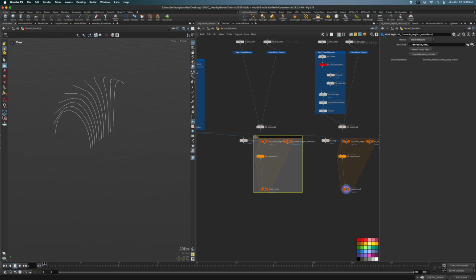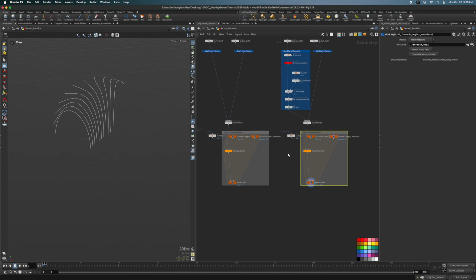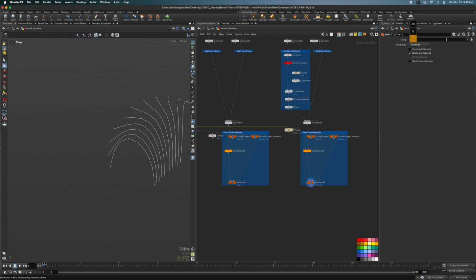Since this is a new solution, this copy to points inside of the for each loop, I'm going to give it a step 6 network box called curve interpolation. This time I'm going to work with primitive 8 on the right side.